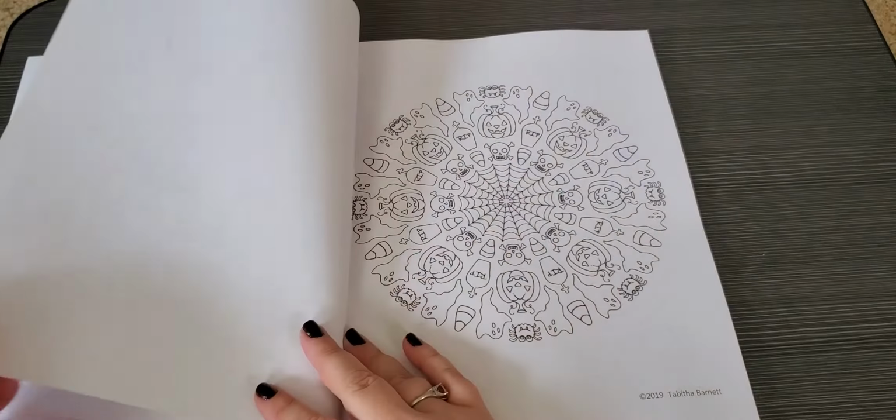So let me open it up. Again, I'm not showing you anything that you're not going to see when you purchase the book, so usually I try not to show color by numbers when they're finished. But inside, on the back of the title page, you get the copyright information, the publishing information, and then a bigger copy of the color palette. They don't have the colors filled in here, they just left them grayed. But I guess it's a bigger copy where maybe you could test your markers and make sure it's how you think it's going to lay down.